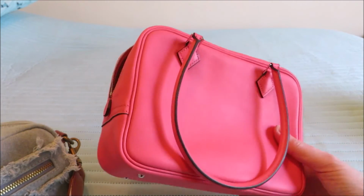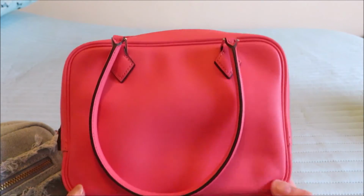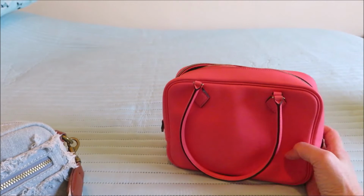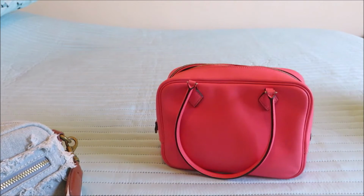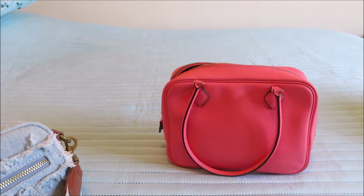I think anybody can wear this bag, and it's so plain. Talk about quiet luxury. There is absolutely nothing on this bag that's going to give it away as what it is. It's the most basic and plain looking thing you can possibly come across, but you know that the workmanship is impeccable on it. I'm a little concerned about color transfer, being that it's a pink colored bag, but it's not particularly light. At least on camera, it's coming up darker, but at least to my eye, Rose Azalee is not a particularly light bag. It has a bit of darkness to it.